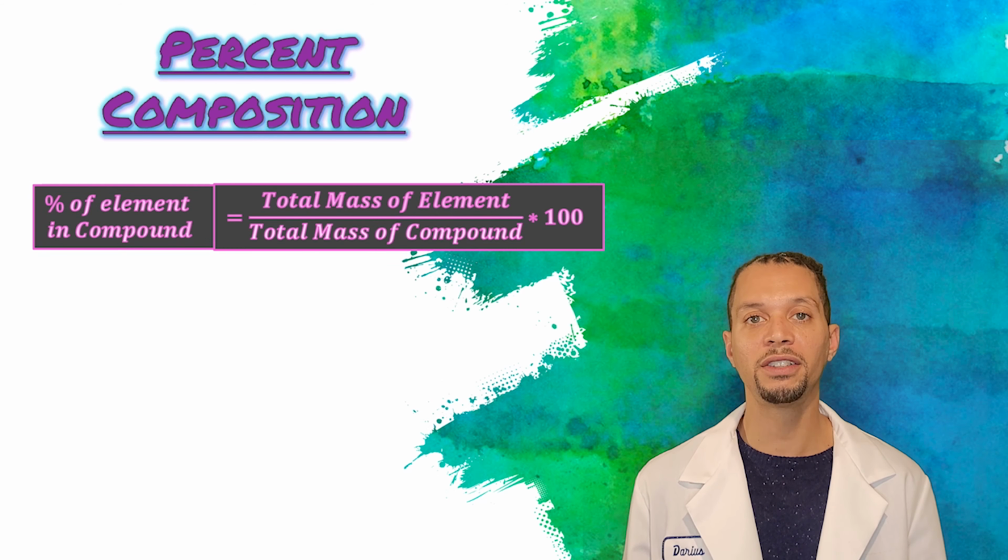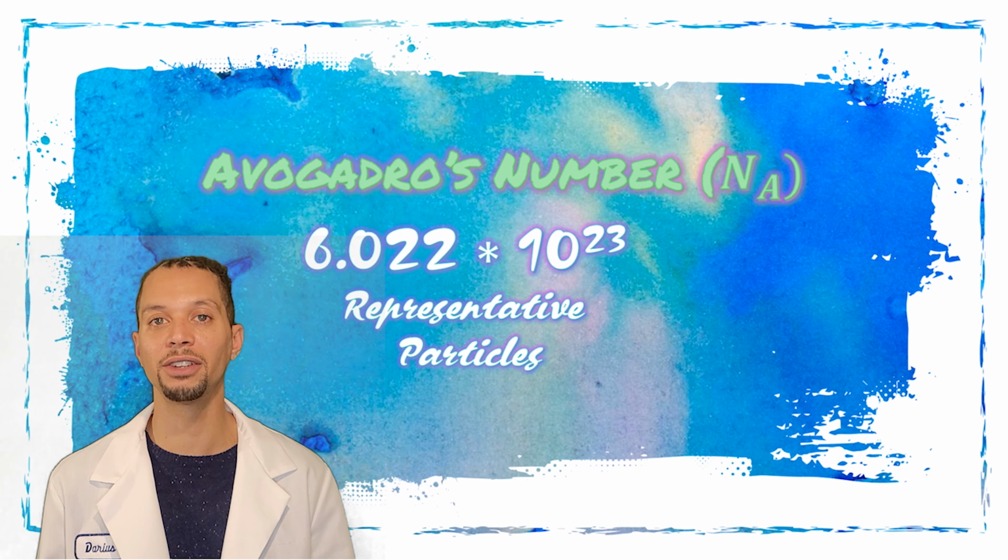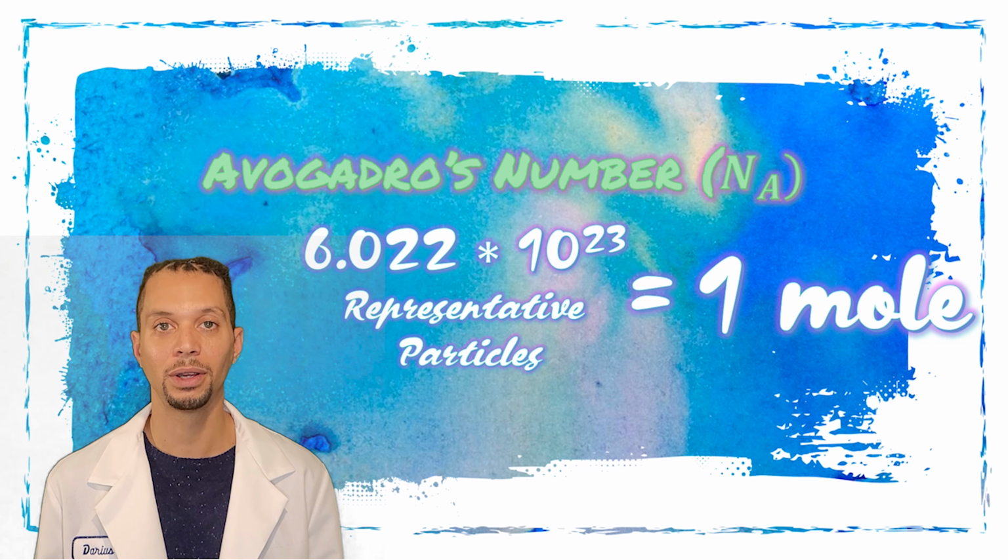Another way that chemists like to identify and quantify substances is to determine exactly how many atoms and ions are in that substance. But physically counting the number of atoms in something is basically impossible because they're so small. So instead, an Italian scientist by the name of Avogadro measured masses and volumes of gas particles to determine a mathematical constant for the number of particles in any given substance. The constant he defined, now known as Avogadro's number, is 6.022 times 10 to the 23rd power.